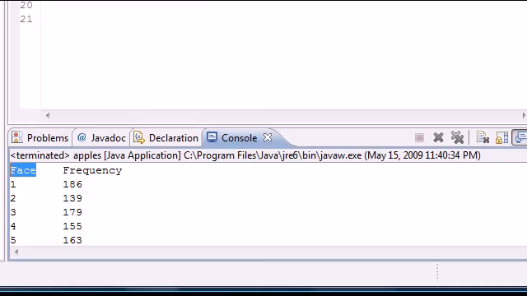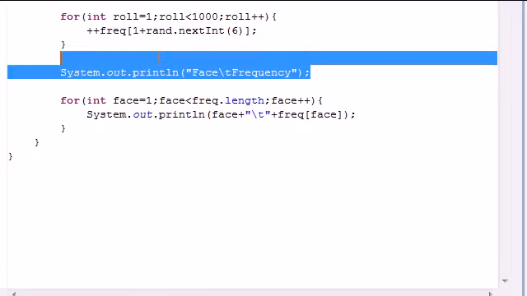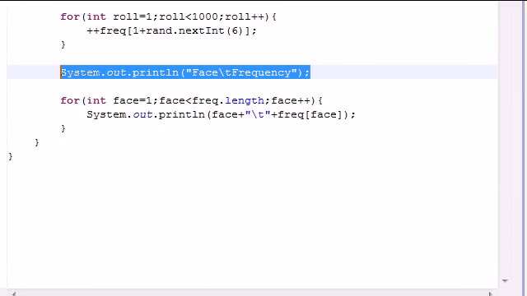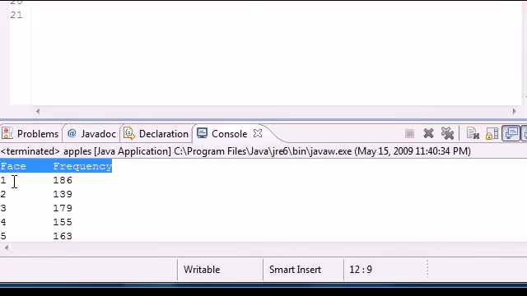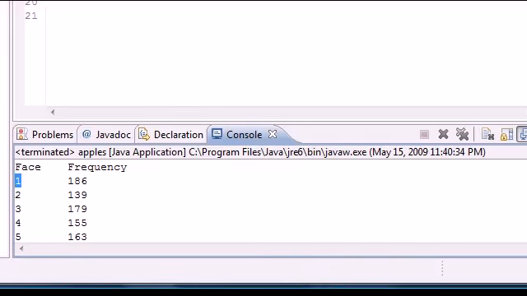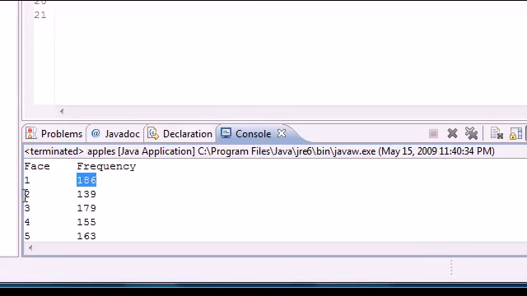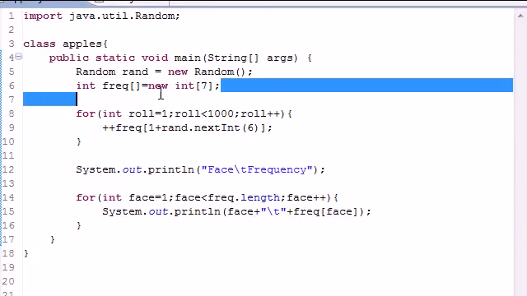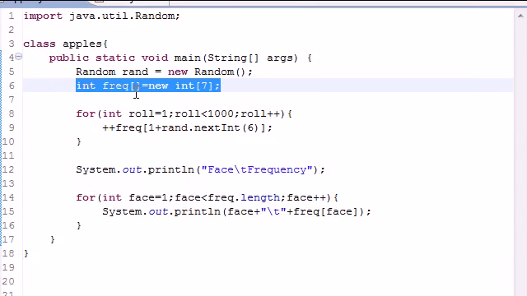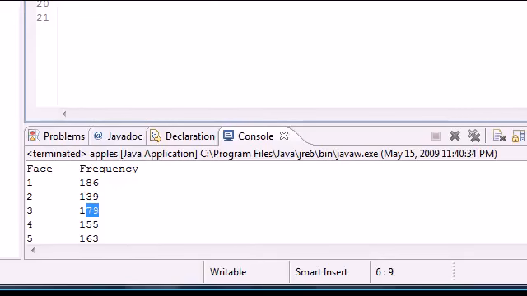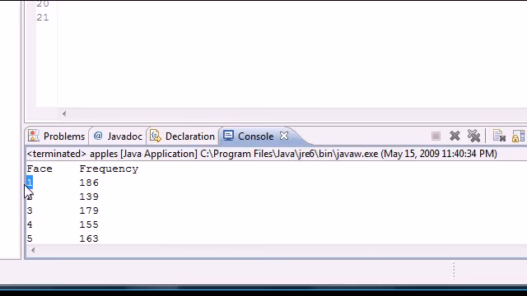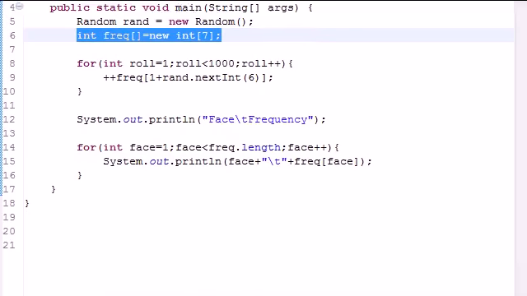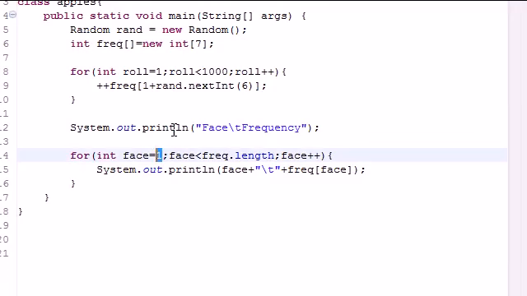We got a table that says face and frequency, and again we got that just by adding this face frequency, and then we have your array index number and your array value. Index number, value, index number, value. And again, if you're wondering, all right, I know right here we created an array with 7 and this equals 6. Well, actually your array index starts at 0, but we just wanted output on the table 1 because we don't need 0 for anything.